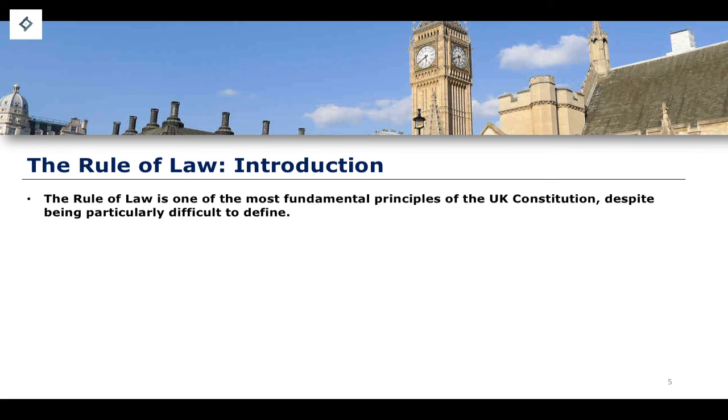Secondly, then, we have the rule of law. Now, the rule of law is, to many people, and in a number of different ways, considered to be the most fundamental principle of the UK's constitution, despite being difficult to define in and of itself. In fact, when we talk about the concept of the rule of law, we can look to individuals who try to elucidate the concept, but do so in a different way. They do so by talking about the fundamental characteristics of the rule of law, rather than trying to delimit a precise definition. According to T.R.S.